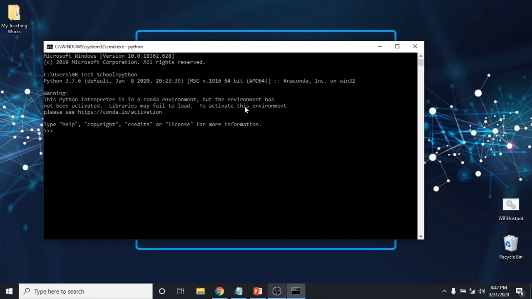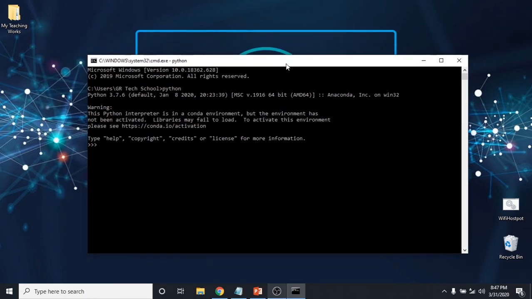So now Anaconda has been installed on this computer successfully. In order to test it, I can write some Python code. So I'm going to type hello world, and you can see it printed it back. I can also do some math like 5 times 6 and it works fine.